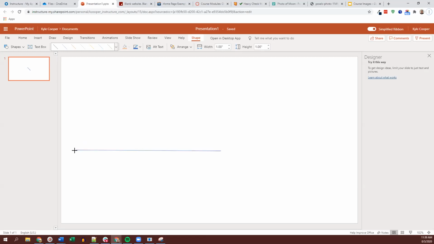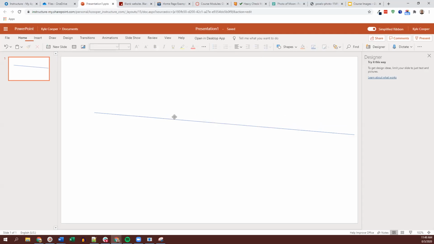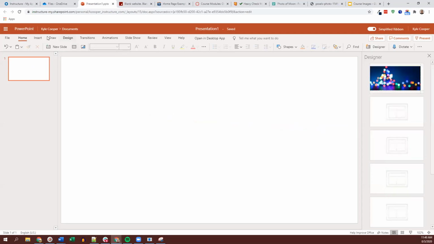Oh, see, this is why I don't use PowerPoint as much. Normally, I'll just make it as straight as I can. I'm not sure if it's 100% straight or not, but let's see here. I'm going to make my width greater. Oh, whoops, not width, my height. Oh, that's not what I want to do. Okay, sorry, I have not used PowerPoint in a little while.